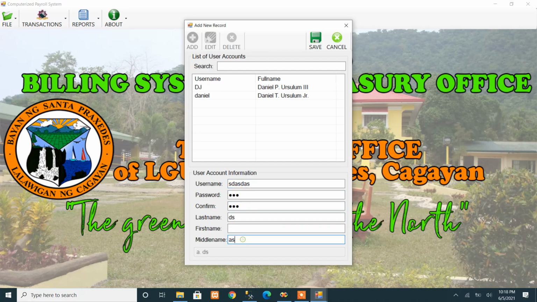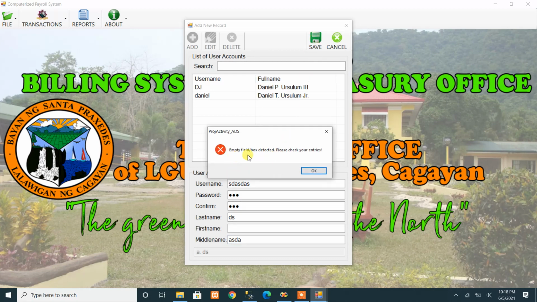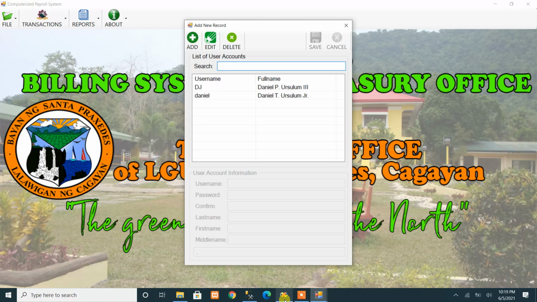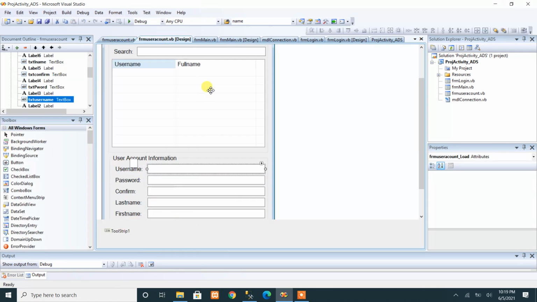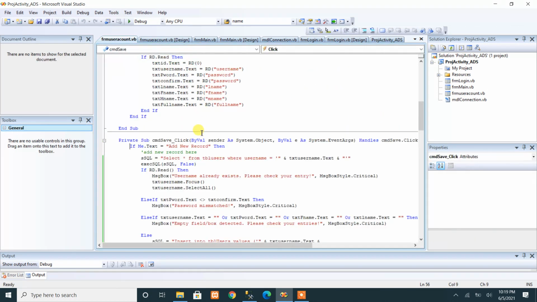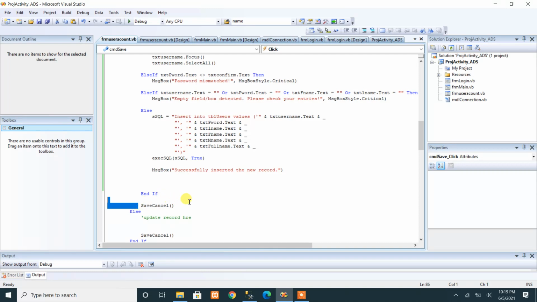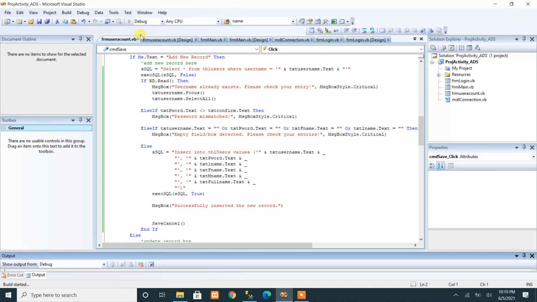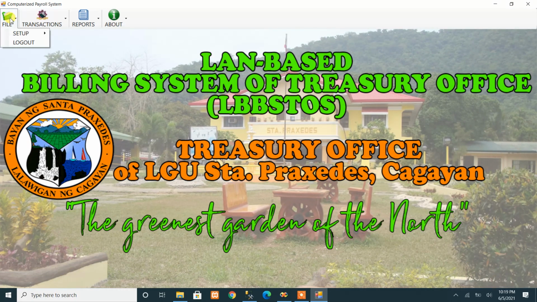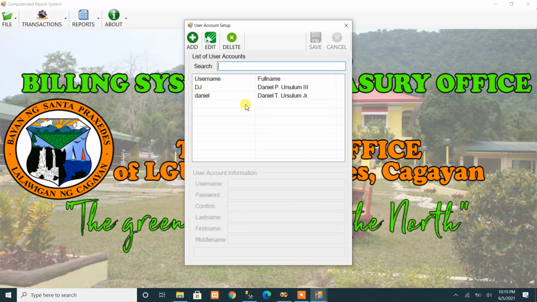Pero wala yung first name. Ayan, empty fields, diba? Empty fields. So kapag pagka-click na okay, magka-cancel siya because mali yung pinaglagyan natin nung code natin sa may save cancel. So balikan lang natin yung save natin. Ang paglalagyan dapat ng save cancel is doon sa successful insertion lang, huwag sa labas ng if statement natin. Okay, ulit. So nakita nyo na yung dalawang trapping, isa na lang, no?